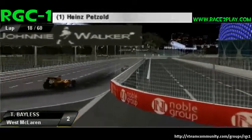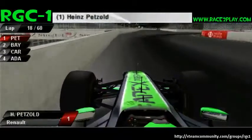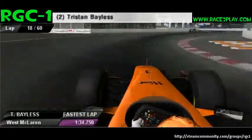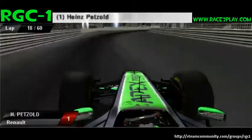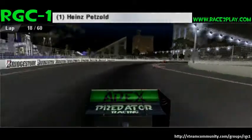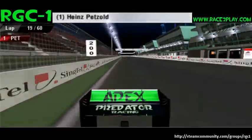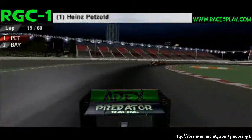Actually, the audio's been moved up at the moment, I noticed. Well, actually, Tristan's just that loud. I don't get it. Oh, mine's locked up. You can literally hear it. It's like Heinz is just driving around in the passenger sedan, and then all of a sudden here comes Tristan, and it's just 20 decibels higher. Good grief. Somebody send Connor down over there to the Christian Bayless pit, see what they're doing. Actually, I'm just going to cut my mic out to let y'all listen.